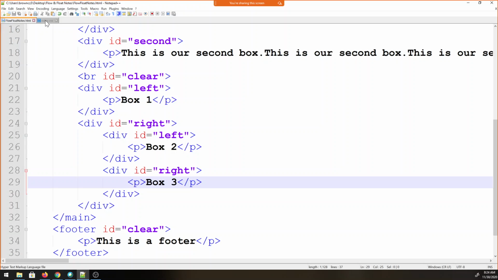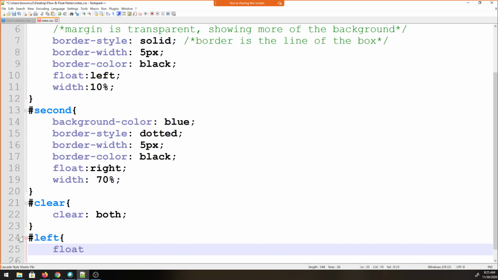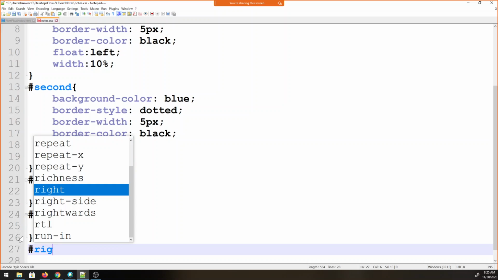And now when we go into our CSS, obviously we're going to have to make left and right. So we'll go ahead and do left, and we'll just do float left. And we'll do a right, so we can float right.